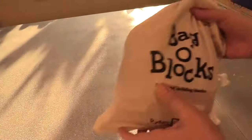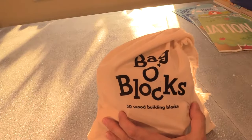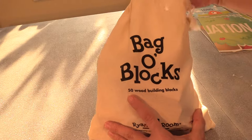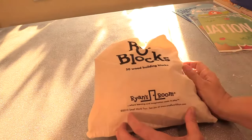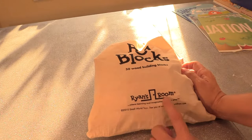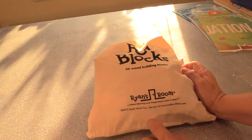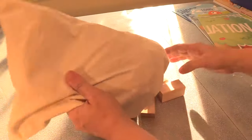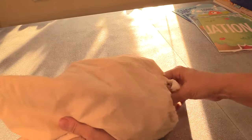Now, I've got something else that is commonly fun for kids, but it's also a learning activity. This is Bag of Blocks. This is 50 wood building blocks. We got this from a place called Ryan's Room from Small World Toys. Check them out. They've got some really cool stuff. And we'll take these out. And as you can tell, Lilycat and I have had fun with some of these blocks. We tried painting some silver. It was really cool.